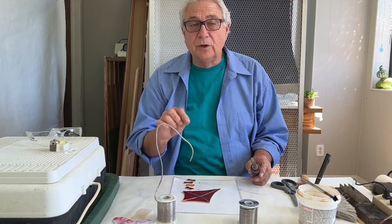Let's go ahead and tin it because we're getting ready to do some really crazy stuff. We're gonna learn how to run a bead of solder. And the most important thing about that is that you can't run it too fast. You have to keep up with the way that your solder is melting. So I found I enjoy working at a number 8 on my rheostat, which is about 510 degrees.